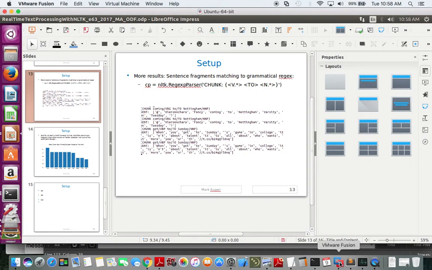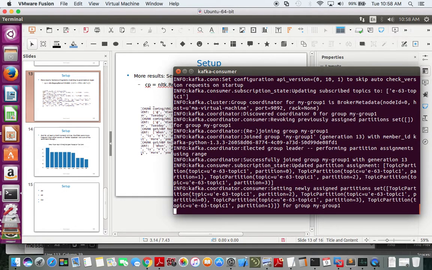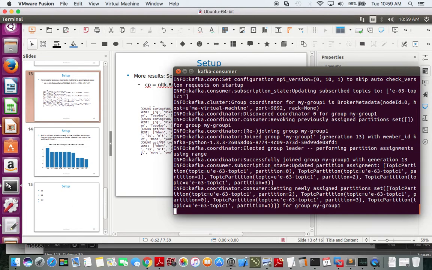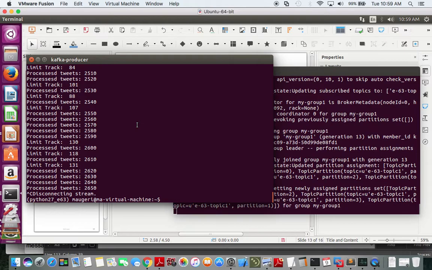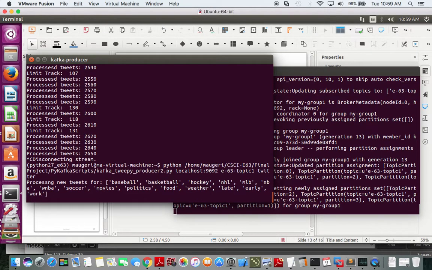And so now we will come over to the Linux VM. There is our Kafka consumer waiting patiently. Here we have Zookeeper running in the background and Kafka. You might remember that from week 5. And here's the producer. Going to crank that up. And there's a list of terms we're using that's printed straight from the Python script, so nothing really happening yet with Twitter. And it should start up pretty quick, hopefully.